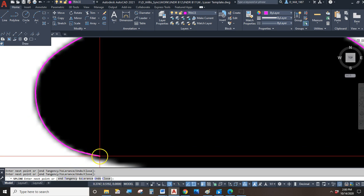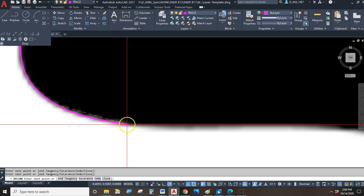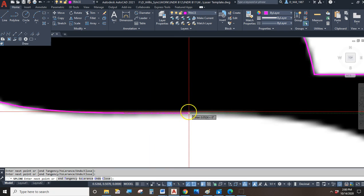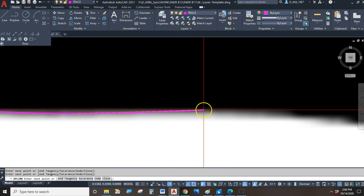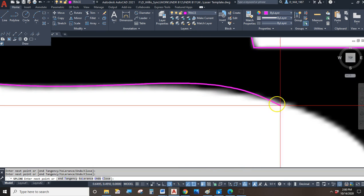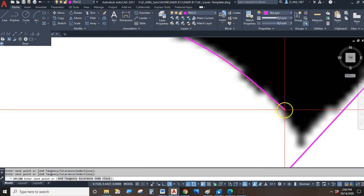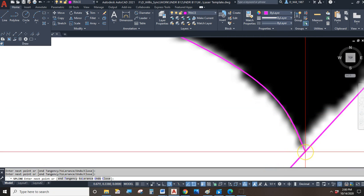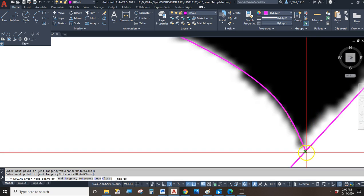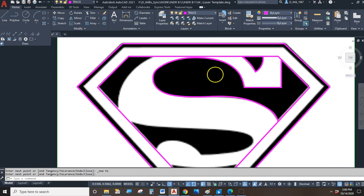And where's the edge? Well, what's the edge? Is it the white? Is it the black? Or is it the grays in between that are all pixelated here? See, hard to tell, right? But with the spline, we can go in and we can get as close as we can. And then at some point, we can go in and make adjustments to it if we need to. So there's the end of my spline, and I'll hit enter. And that looks pretty good.